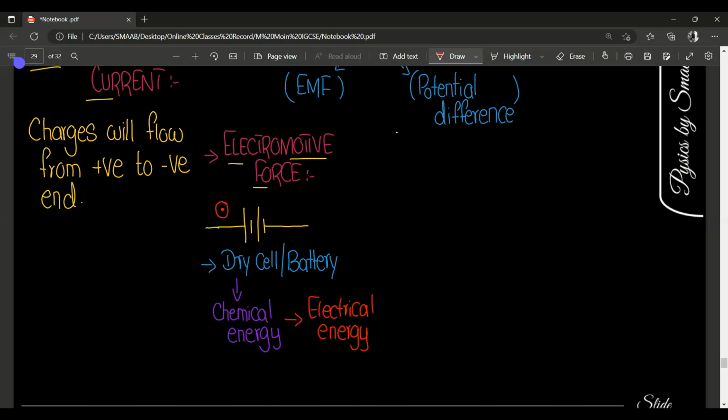Let's suppose we take the example of the gym, or we are playing some game outdoors. We take energy in different forms and then we perform work in the form of mechanical energy, right? So food gives us some type of energy and we convert that energy. The same concept goes here. When chemical energy is converted into electrical energy, we need to do some work, and that work done on a single charge is known as electromotive force, right?